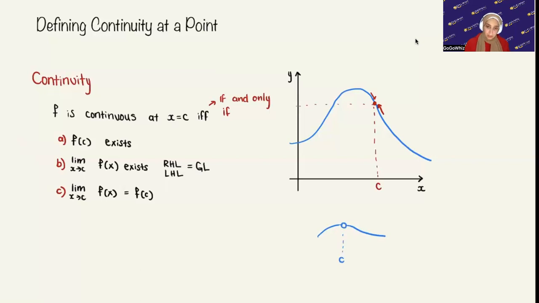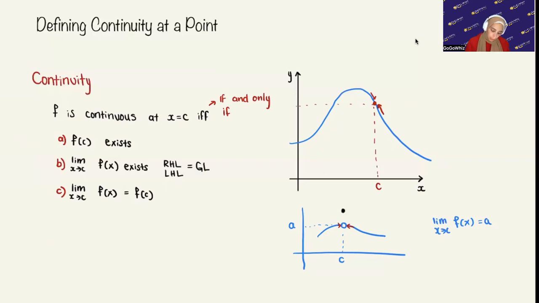Now, we're saying that the limit exists. If we're looking at the limit approaching from both sides, it's approaching this unknown value over here, which we can label, let's say over here on our y-axis, as A. So the limit exists and it's equal to A. We would say the limit as x approaches c of f at x is equal to A. So we're saying that the limit exists and it's equal to A. So condition B is true: the left-hand limit is equal to the right-hand limit.